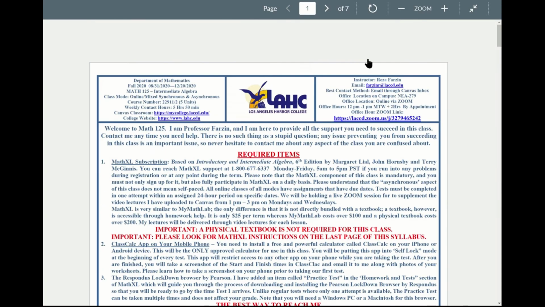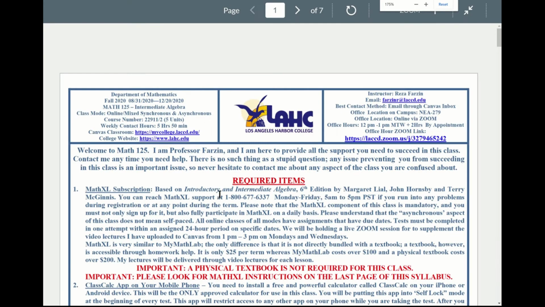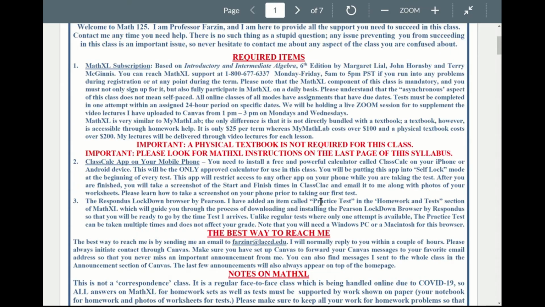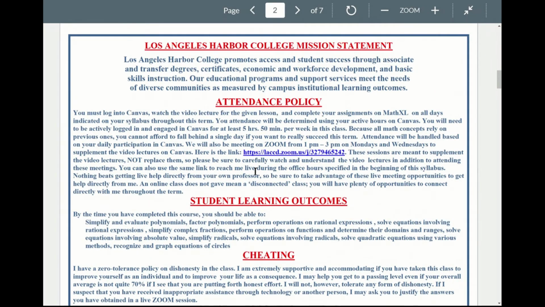And of course, you know the mode for this class. Let me zoom in on this right here. The class mode is a mixture of synchronous and asynchronous. Synchronous just means at the same time. So for example, we'll have some Zoom sessions at very specific times that you'll be joining. Those are explained to you later as well, but let me show you just where you can find them on your syllabus.